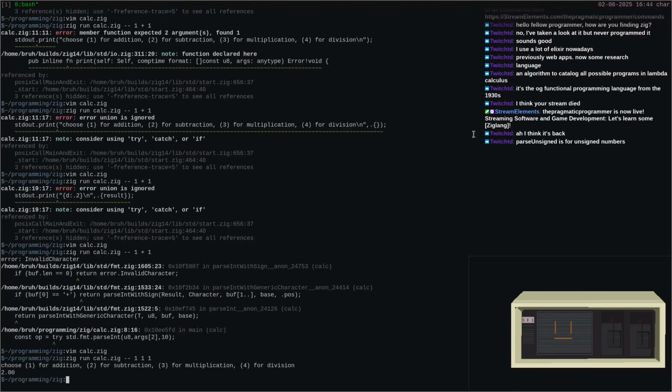E. So that makes sense. It's void. You don't really have to tell it what it is because it doesn't matter. Integer rules.